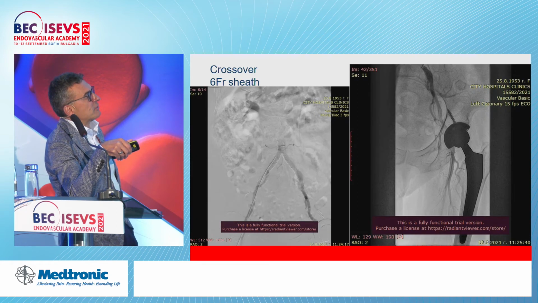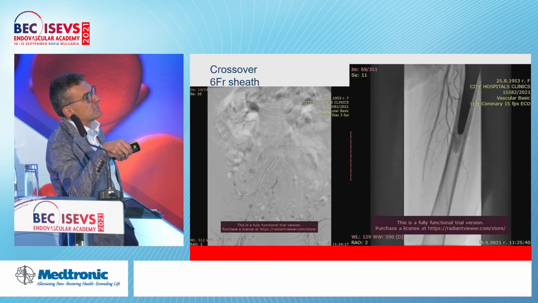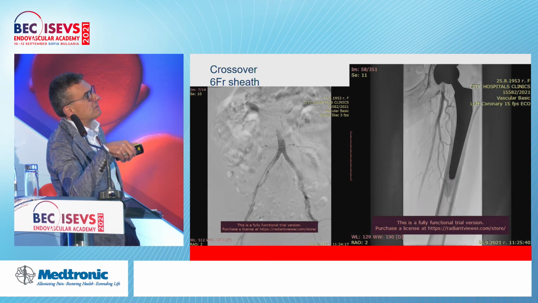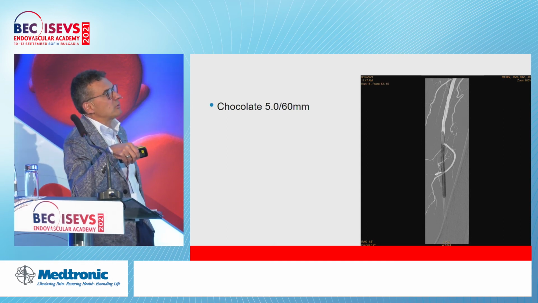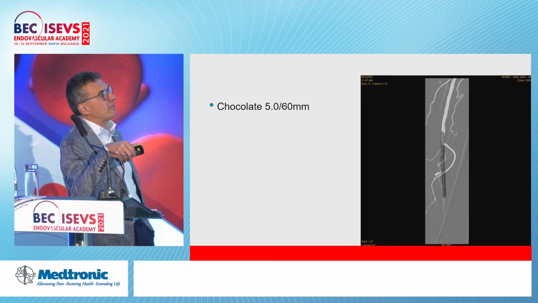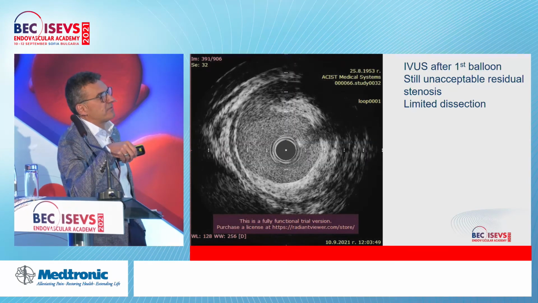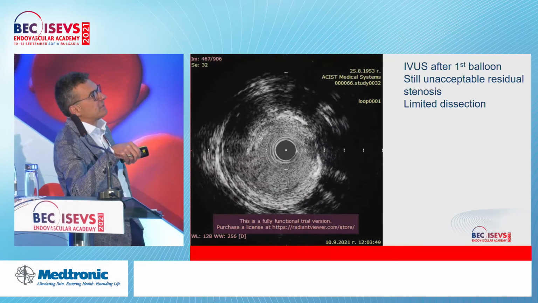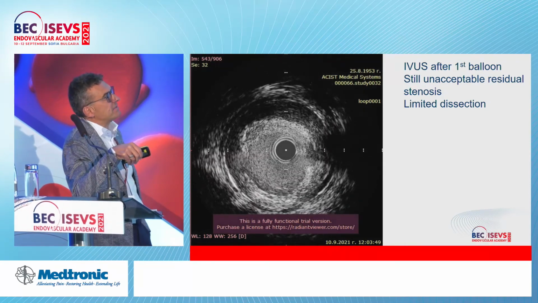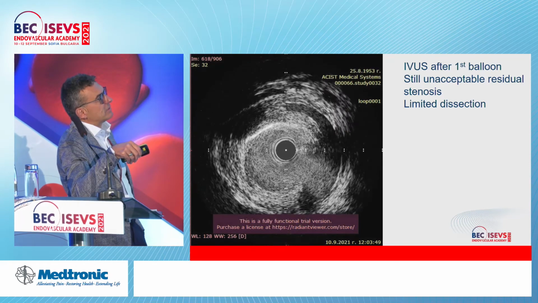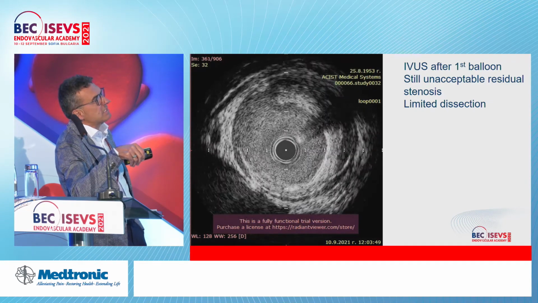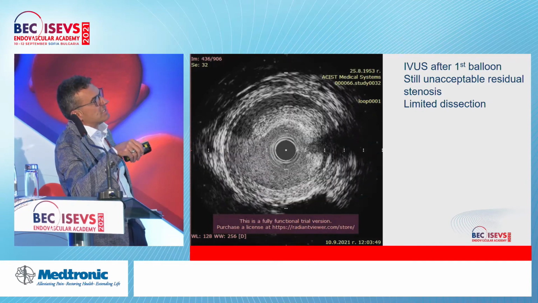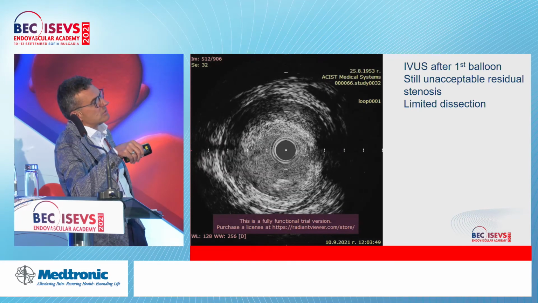Okay, and this is a case from yesterday, with a short critical stenosis of the SFA. This is extremely suitable for chocolate balloon in order to predictably avoid stenting. This was after the 5 millimeter balloon. We checked by high definition assist device, and we saw, very interestingly, that there is still a significant residual stenosis and some dissection, you see.